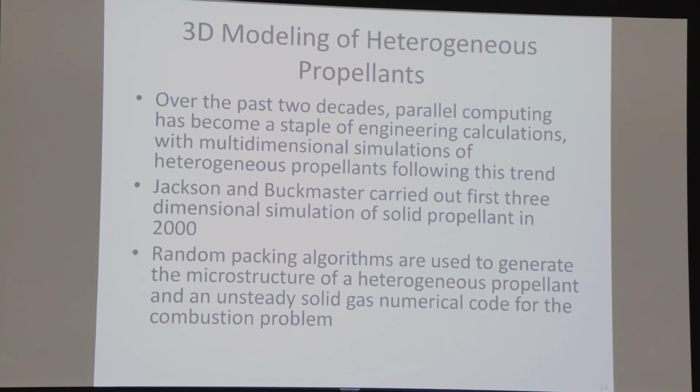3D modeling of heterogeneous propellants over the past 2 decades. Parallel computing has become a staple of engineering calculations, with multidimensional simulations of heterogeneous propellants following this trend. Jackson and Buckmaster carried out the first 3-dimensional simulations of solid propellants in 2000. This was based on random packing algorithms, which were used to develop the microstructure of heterogeneous propellants, and an unsteady solid-gas numerical code for the combustion problem.